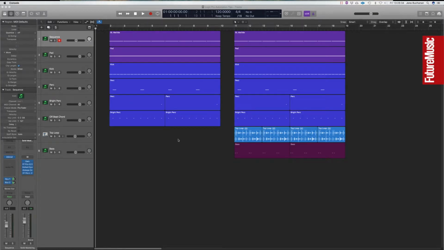In this film, we're going to be looking at some of the ways in which Logic Pro allows you to work with automation. So we're going to just be starting basic and then looking at a couple of quite useful little tips and tricks that allow you to work quickly and to make some good automation choices. This is the track that we're going to be working on. Let's just hear it first.